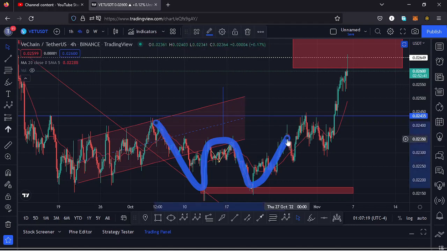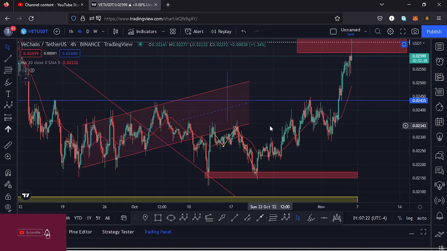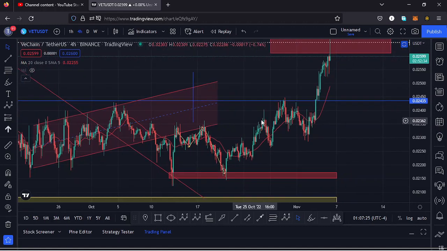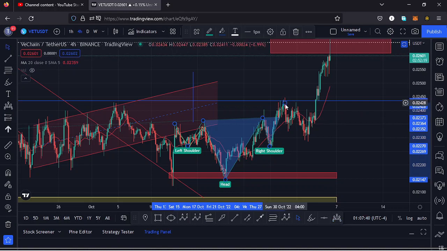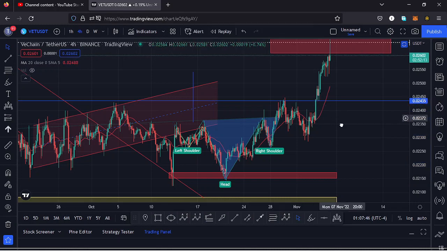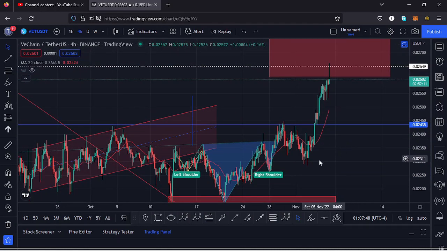And the other chart pattern that we have information over here is an inverse head and shoulders pattern, which is a chart pattern that also breaks to the upper side. And if I draw it out, we can have that as the left shoulder, then you have seen the formation of the head right there, then the neckline, then the right shoulder, then after that we saw a bit of a consolidation, and then after we saw a breakout, managing to break above the $0.024 mark, which has been acting as a key area of resistance.